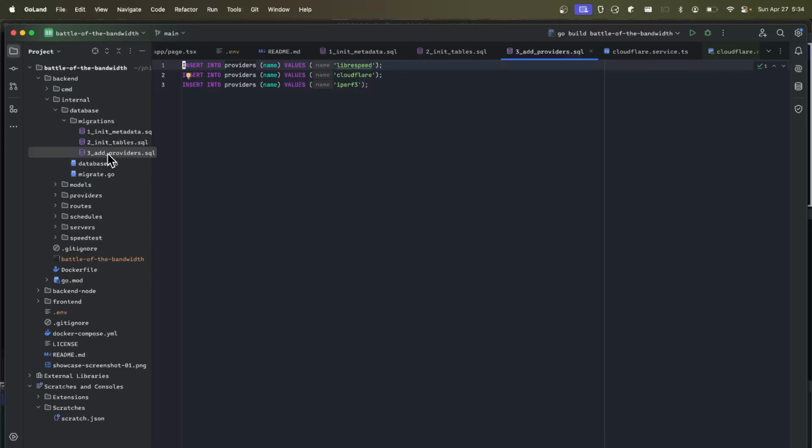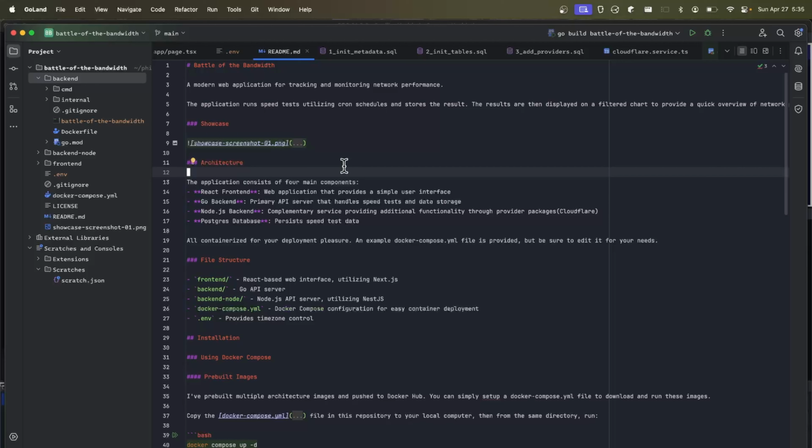And essentially, as this app continues to grow, we just keep adding files here, 4 underscore, whatever the new feature is, 5 underscore, 6 underscore, etc. And that kind of provides for easy migrations, no matter how far behind you are, so that the user doesn't have to do any manual work for the most part. Of course, there are huge breaking changes that can happen, but hopefully this mitigates the user having to do any manual sort of updates.